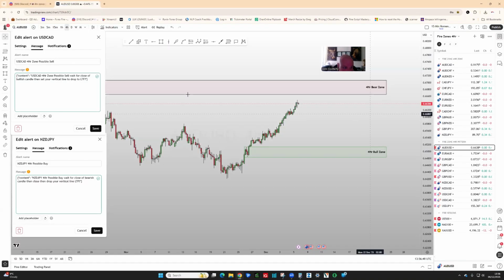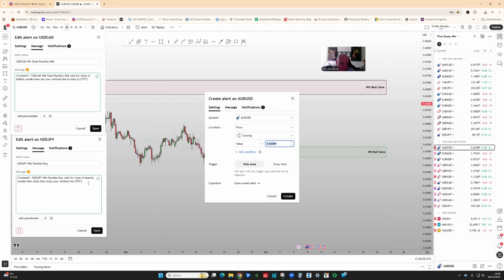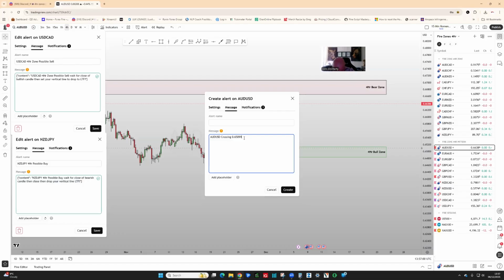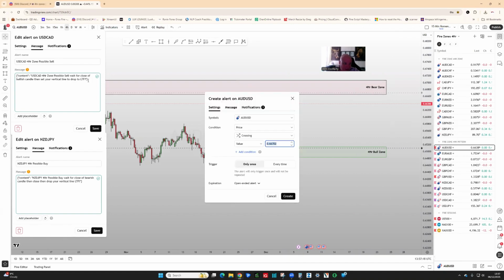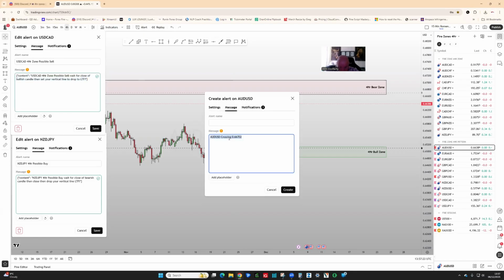Now it's time for the alert system. So we're coming into here. We're going to see, all right, when we get into here, an alert, we want that, and we want the message to come in that this is a possible buy, and it is on the Aussie USD. Possible buy, create, and then we're doing the same in here. Add the alert, copy this. We're looking for the sell, Aussie USD.